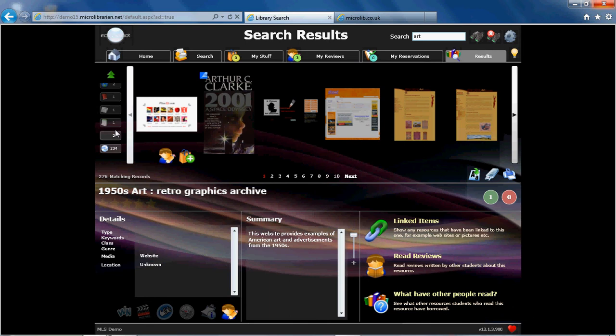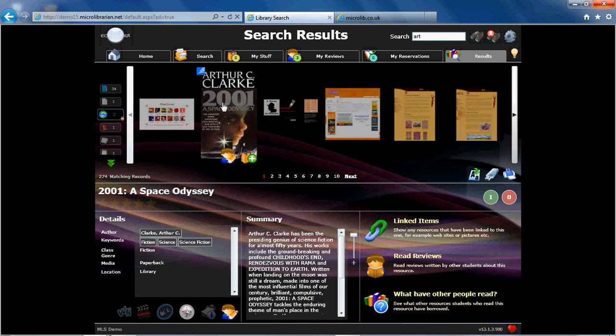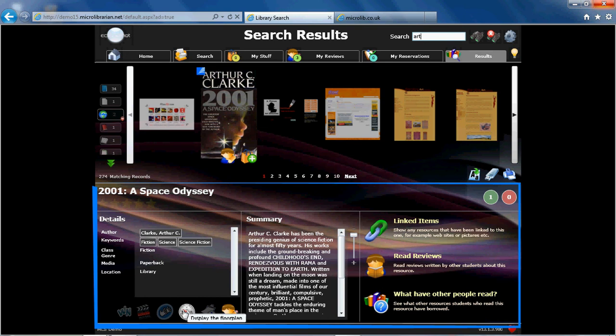You can filter the search to not include resource types, for example, to exclude websites. Simply unhighlight. If you highlight a book in the results, you will find more information on that item to the bottom half of the screen, including author and title and keyword information, a floor plan, who next, and more.